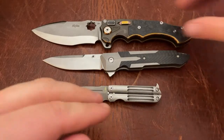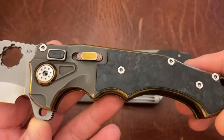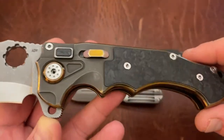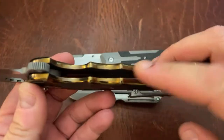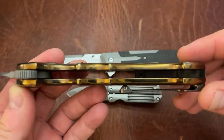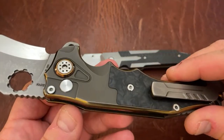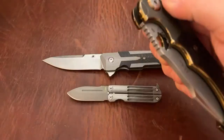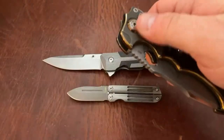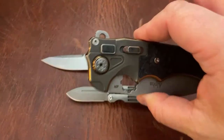The inlay on the Alpha, yeah. So this is really cool. This is carbon fiber. This is bronzed anodized titanium. It's really got these very smooth, polished sort of bronze styling on the scales. Nice milled pocket clip here, and this is a button lock. It's on bearings. Especially with the weight of the blade, it is very fidgety.